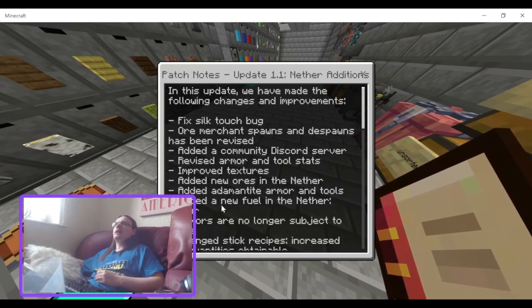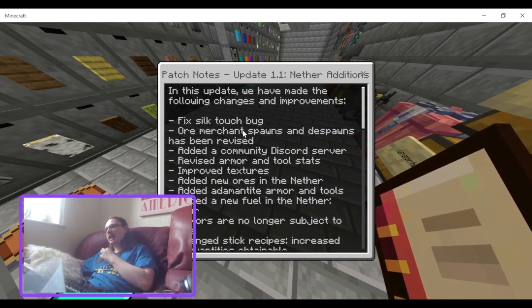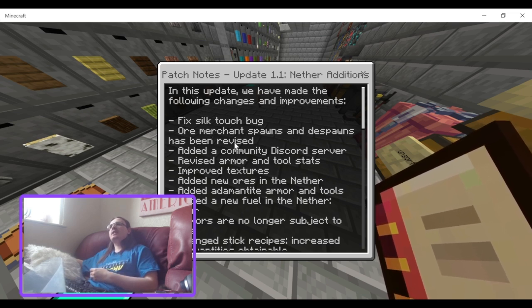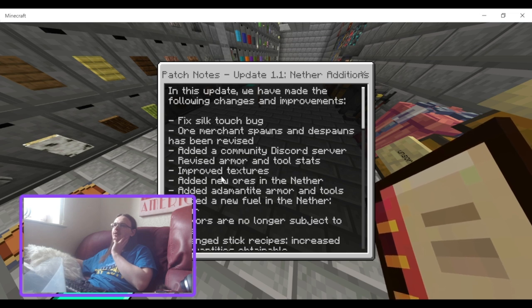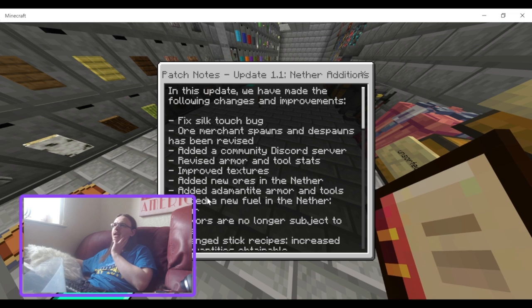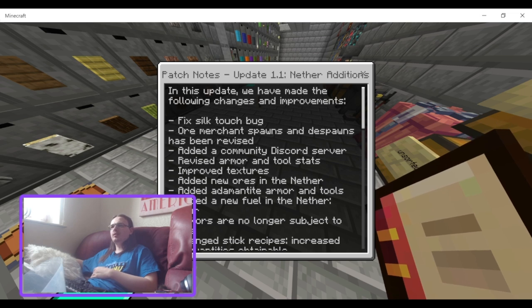Today we'll be taking a look at the 1.1 update of More Ores. There was a bug with Silk Touch that was fixed. All merchant spawns and despawns have been revised. They've also changed the texture of the jewels. Added a community Discord server, revised armor and tool stats, improved textures, added new ores in the Nether, added adamantite armor and tools, added a new fuel in the Nether, sulfur.